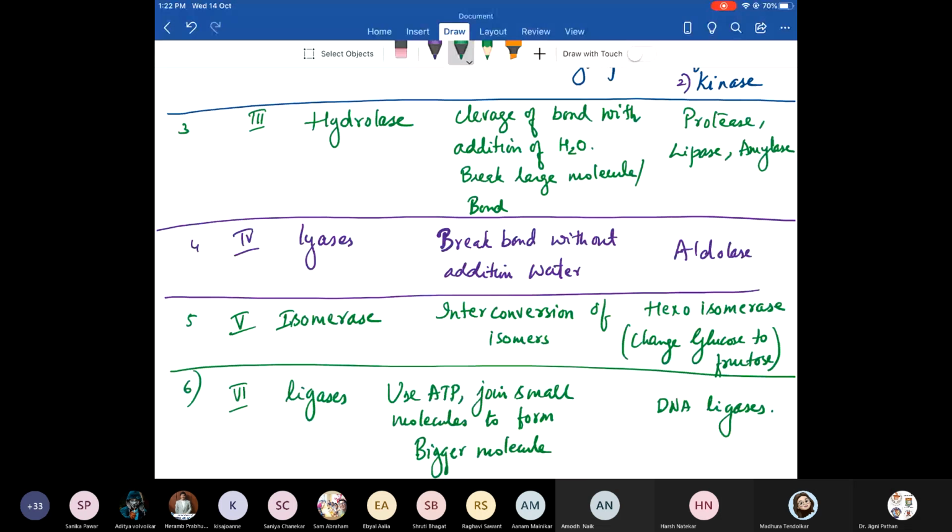Okay. So the good news is that we have finished this chapter, the biomolecules, and we are completing one more chapter today. The big chapter again, where you will study about carbohydrates, proteins, lipids, nucleic acids, different forms, and finally enzymes. So with this, we are completing the biomolecules chapter. How did you find this chapter? Easy, moderate, or difficult?